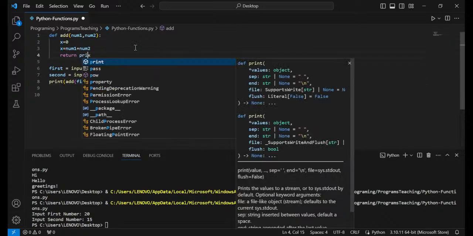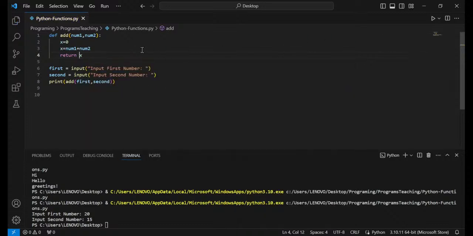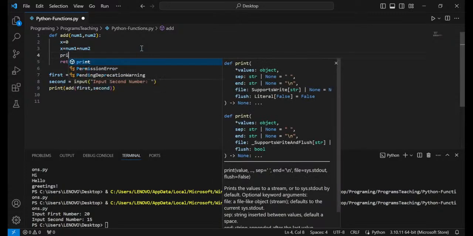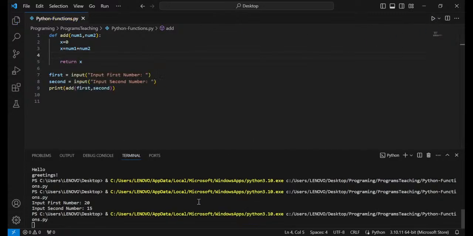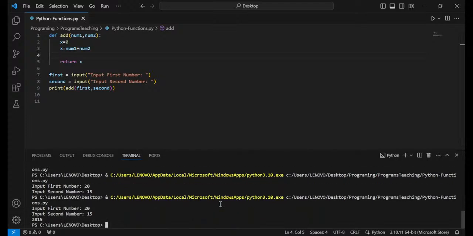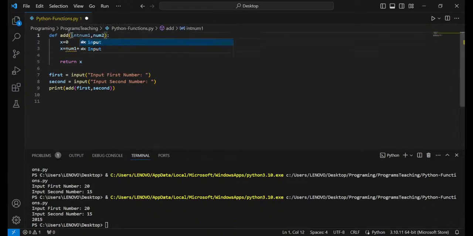So you could also do print x here while returning to just give out the correct output, or you could just print it over here, right? So let's return x and see what our output will be for 20 and 15, which should be 35 if I am correct. Alright, sorry, I forgot to convert these to integers. So we will take these as integer inputs.